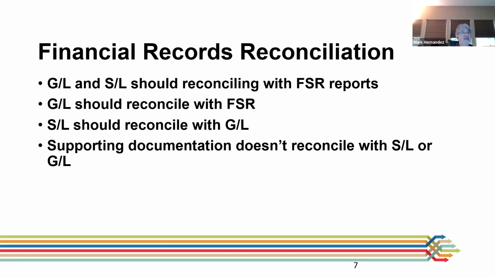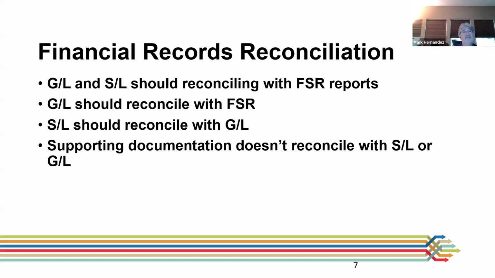You can go ahead and reconcile your GL to the FSR, but it's really more appropriate to look at your fund balance and your fund account. Again, the subsidiary ledger in one sense could be, let's say for payroll, that you're doing a payroll report for that month and it's specific to VOCA. Then you can look at that and make sure that it does hit the GL, because the auditor is going to look at it at some point in time. And then your supporting documentation needs to be reconciled so that you can fit into that.